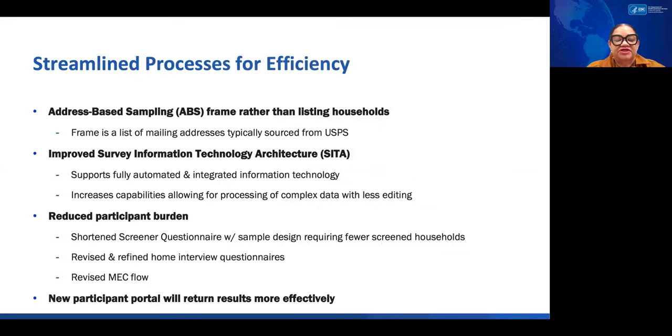So another thing that the NCHS is doing is looking at processes for efficiency. A lot of this has to do with the sample, but then also reducing the participant burden. Because another thing that's challenging is some people don't really want to devote that amount of time to actually go through this process. So we have to really figure out ways to incentivize those individuals that we're wanting to participate. So we're really looking at all of those aspects as well. And then the technology that we use to actually store the information and be able to pull the data together more readily so that it can be made public for analytical purposes. Next slide.